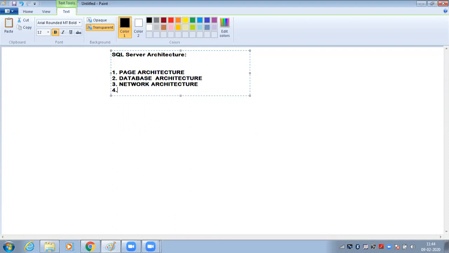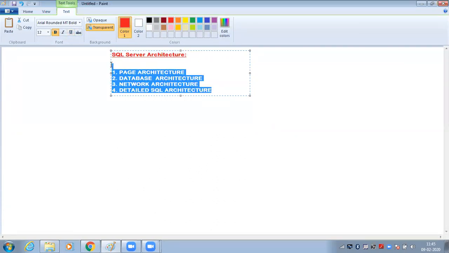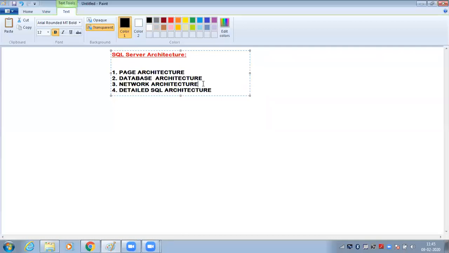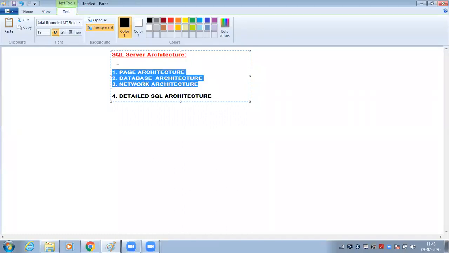The fourth one is detailed SQL architecture. We already covered the third one, and it is pretty easy for you, there won't be much confusion. Even the top three are pretty easy. The fourth one is like all of the above together.